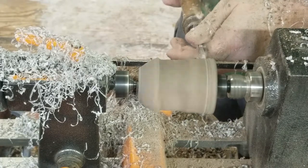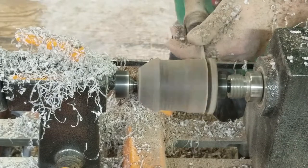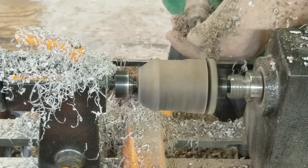Splash of blood from your hand. Oh, no, she can't wash the blood.